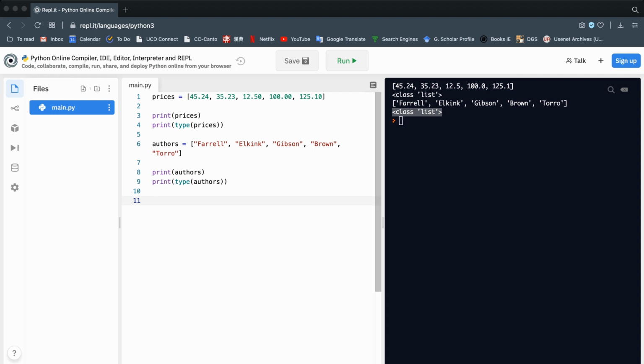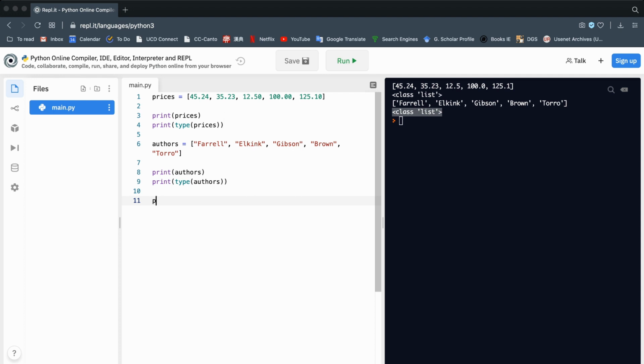We can also index in this list. We can take sub-elements out of this. One thing that is very important to remember is that the first item is at position 0, the second item at position 1, the third item at position 2, etc. So in Python, we always count from 0. This is common among most programming languages, but it is different from, for example, R. So if you are familiar with R, the first item is number 1, the second is number 2. That is not common across programming languages, and it's not the case in Python.